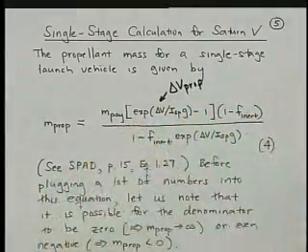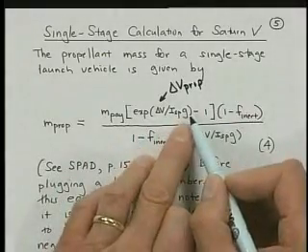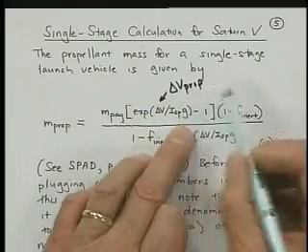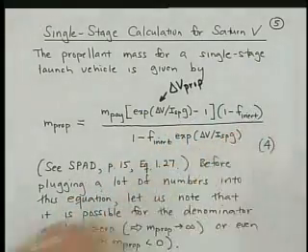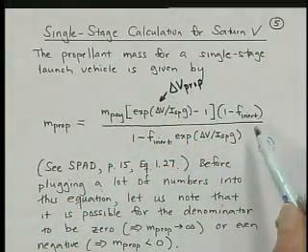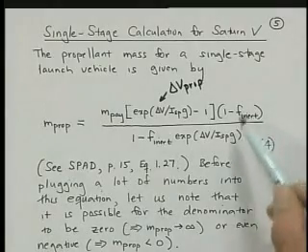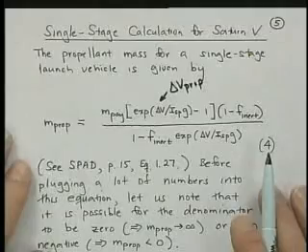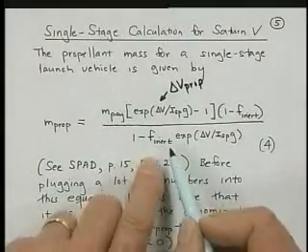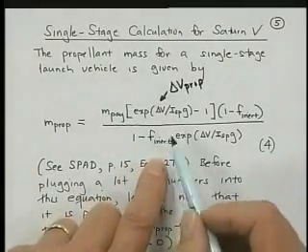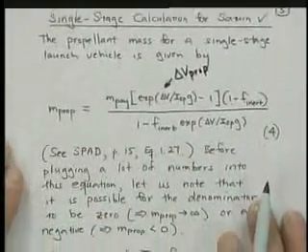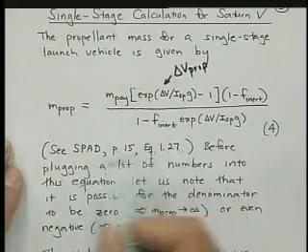We have an exponential. We have the ISP and gravity. That is the standard gravitational acceleration for free fall, g. And we have something called the inertial mass fraction. That's basically telling you how much structure mass you have compared to the structure mass plus propellant. And on the bottom we have 1 minus the F inert times this exponent. And this is also in SPAD on page 15, equation 1.27.